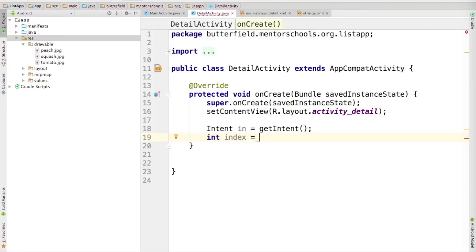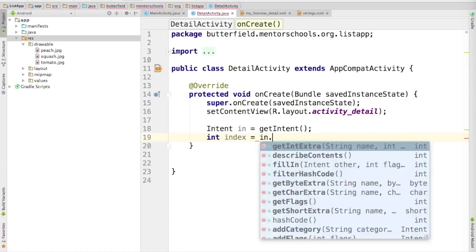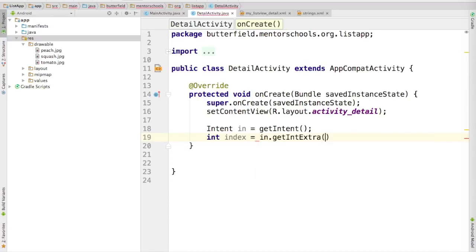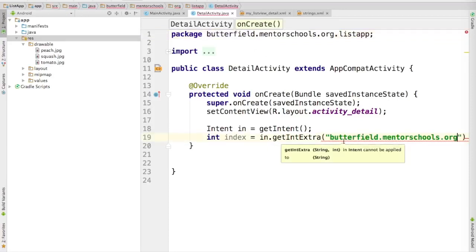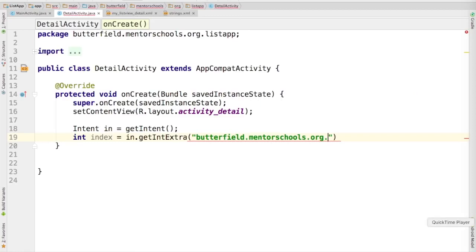So there is a method in the Intent class called getIntExtra. It happens to be an integer that's being passed. We gave it a name. The name that we gave it was this big long package name, followed by, and this is not going to fit on the screen, so I'm going to shrink that down.